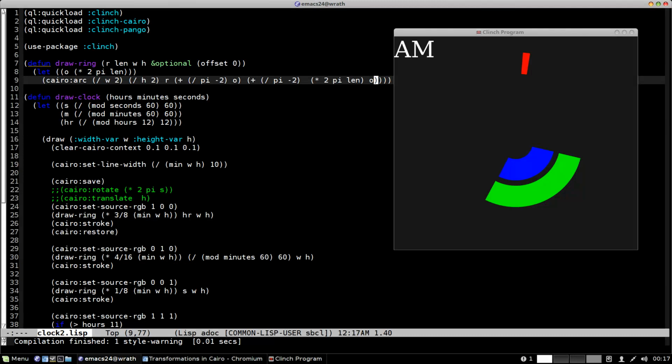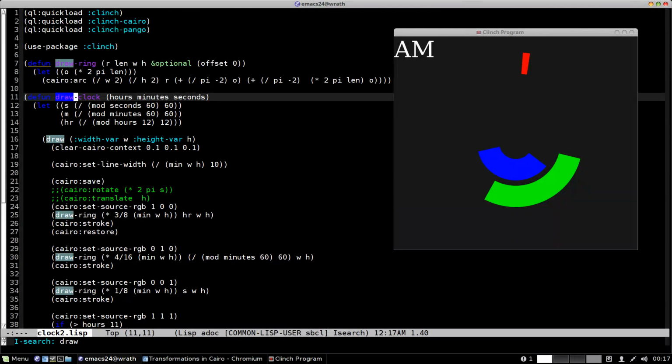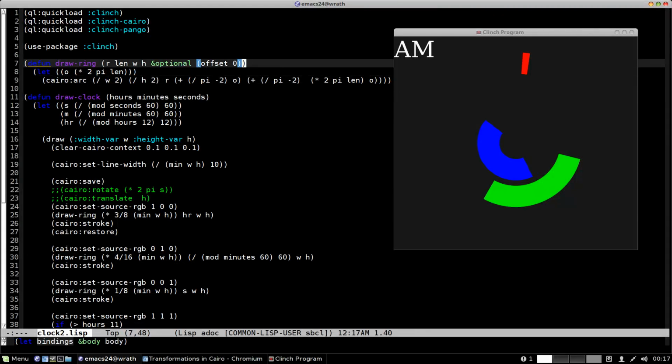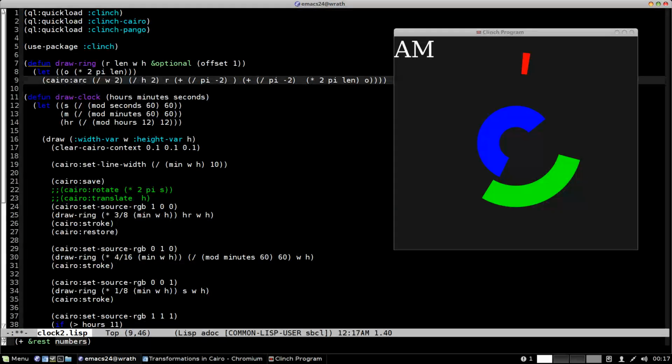It turned everything slightly. 1, 2, 3, 4. 1, 2, 3, 4, 5. So if we made that 1, how about that? There we go. Oh, len.